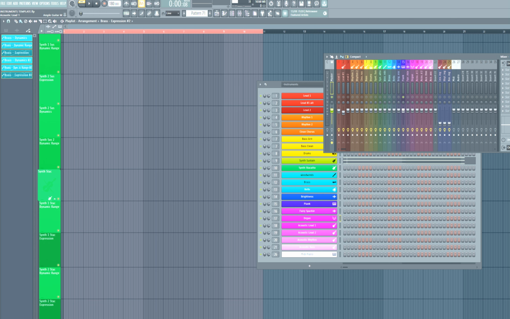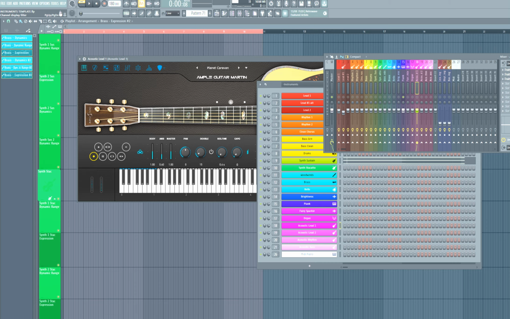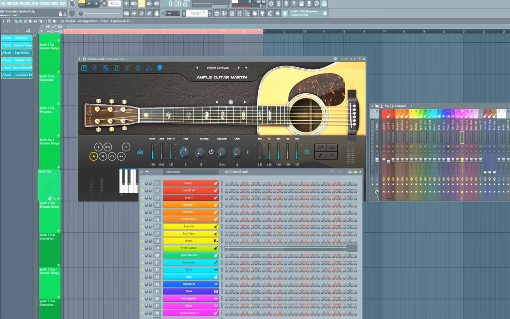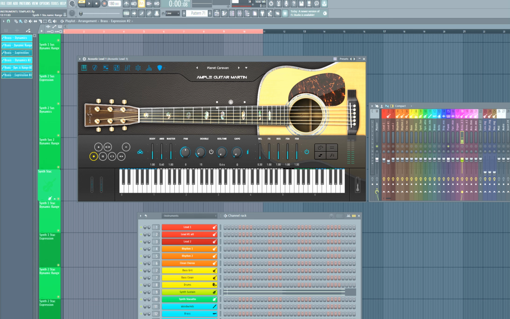Next is acoustics. These are interesting because I couldn't really find a good acoustic guitar thing, and I'm thinking of looking for another one. I couldn't get used to these buttons here. These are all confusing. There's just different things wrong with it, but they get the job done, in a sense.